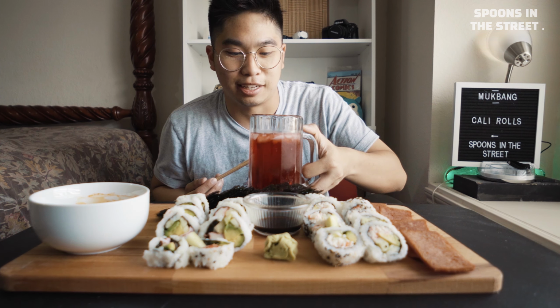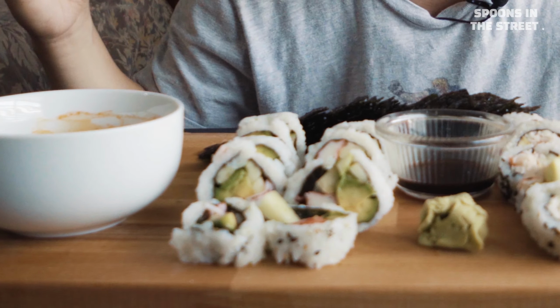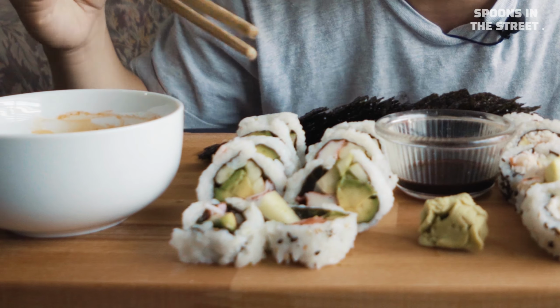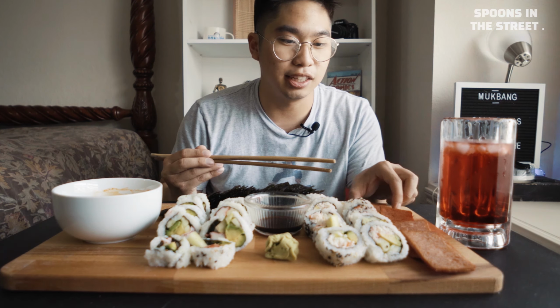So today we're eating some Cali rolls or California rolls. We have two different types around here. This is the fake imitation crab, and right on this side, it's a crab salad. I gotta get the variety. This right here, spicy mayo. You can't eat sushi without this. And this, fried spam.